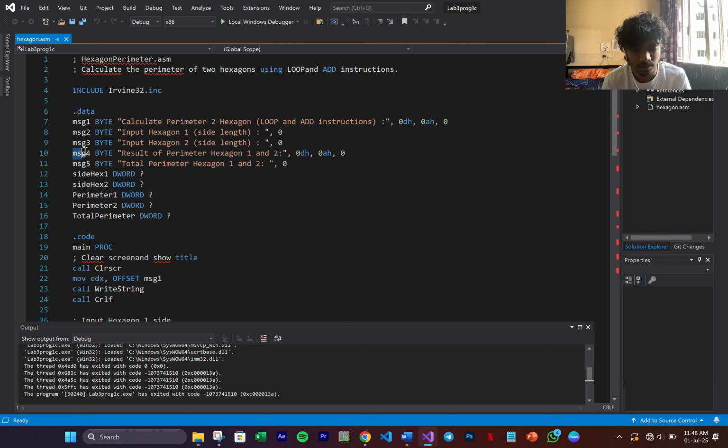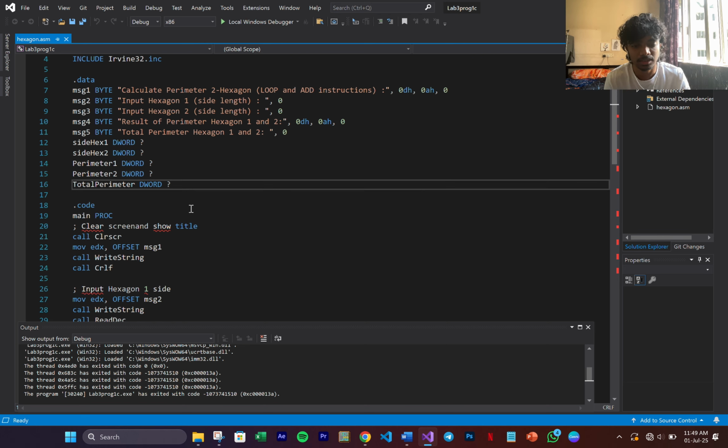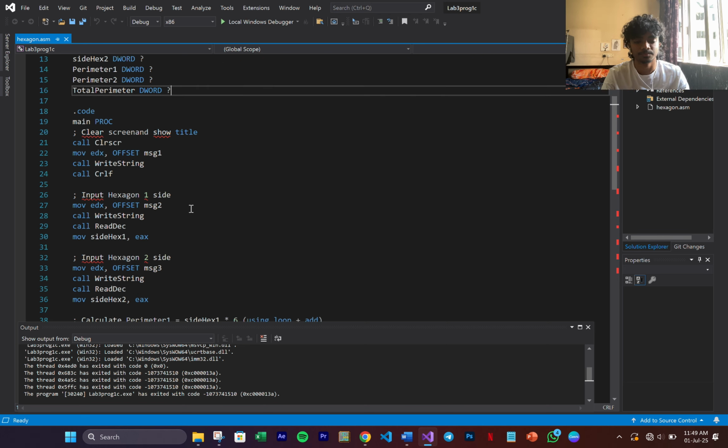Message 4 and message 5 are the labels I display when showing the calculated results. I also declare variables to store the input values and calculation results, which are sideX1, sideX2, perimeter1, perimeter2 and total perimeter. Each of these is a 32-bit DWORD variable initialized with a question mark, meaning they are uninitialized at program start.